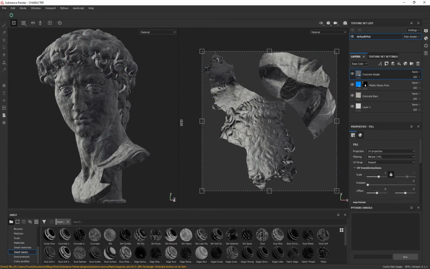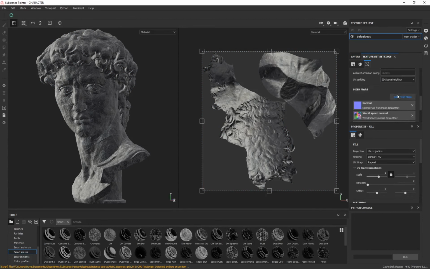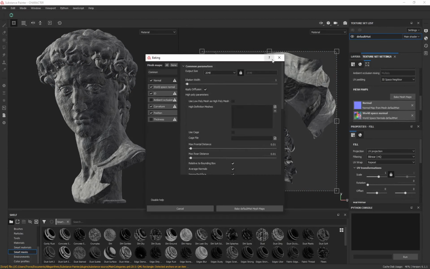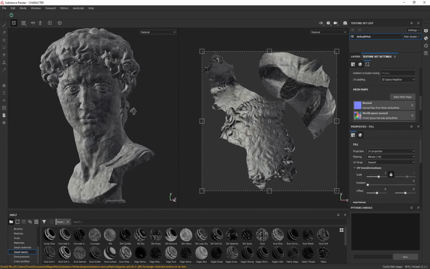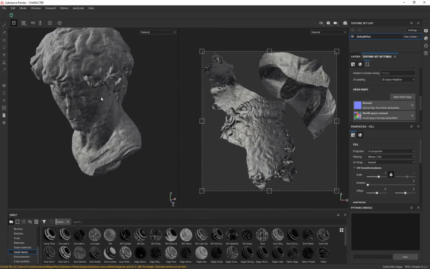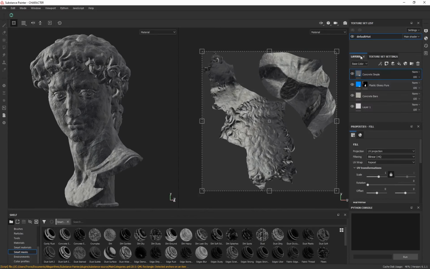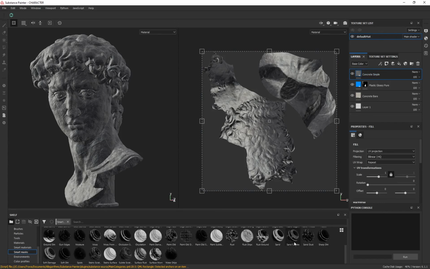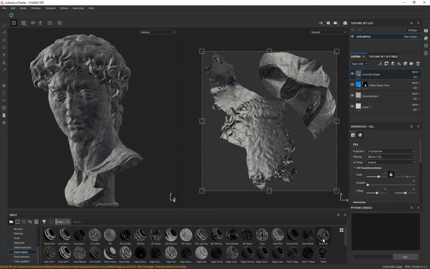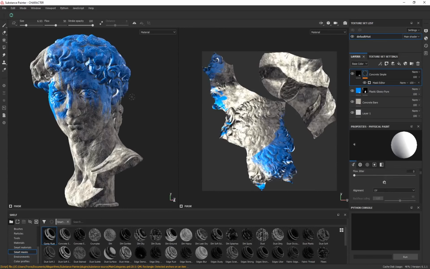Because we baked a curvature, it's going to apply some dirt into the crevices on this model. So if I go back to layers over here, if I drag and drop one of these smart masks, depending on what we want it to look like, let's say we want this one, cavity rust, just drag and drop that on there.